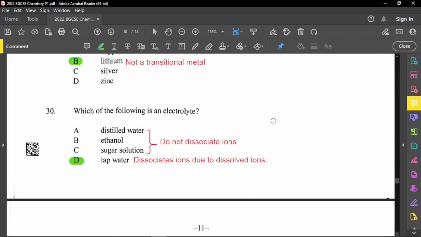All right, 30. And we're going close to the end. It said, which of the following is an electrolyte? All right, and so just to know, an electrolyte is a substance that can be easily decomposed by passing electric current through it. All right, that's what an electrolyte is. You can decompose it by passing electric current through it. And so if you have distilled water, pure water, it's very difficult to break down by passing current through it. So distilled water is not correct.